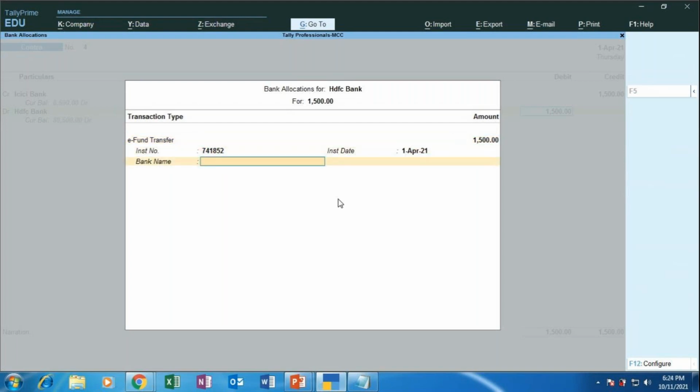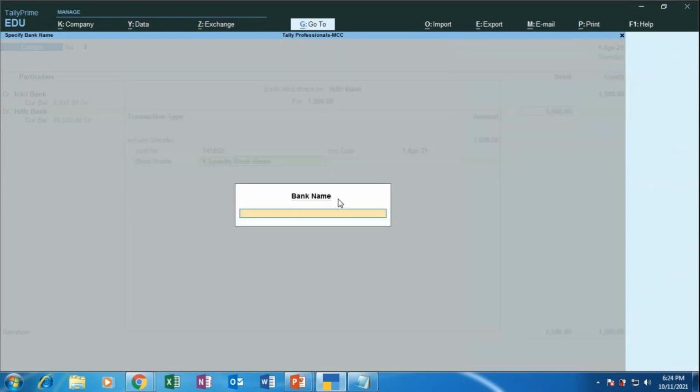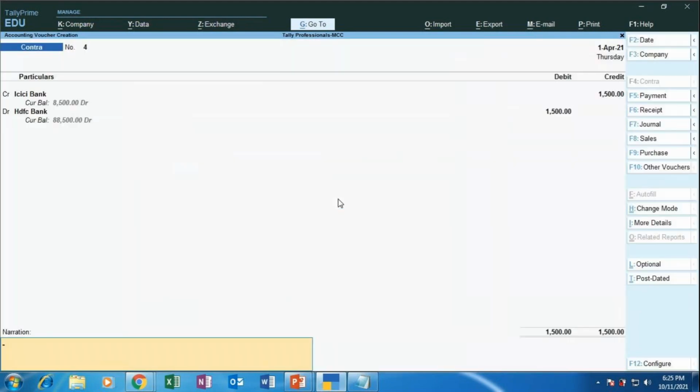in the instrument date, and here in the bank name you can give the bank name of HDFC. So for that, what you have to do is, space bar, specify the bank name, and here you have to go for HDFC, type HDFC Bank, and pass the entry.